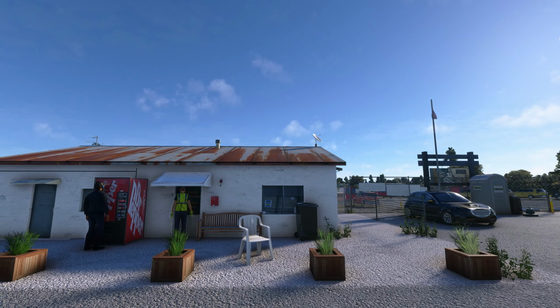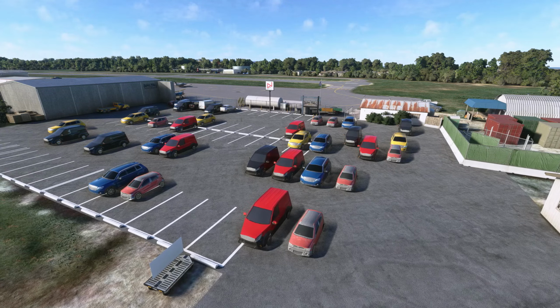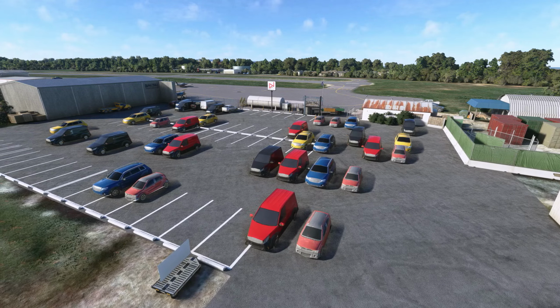Oceano Airport doesn't have a huge landside area. In fact, it's pretty much a small parking lot. That said, Vincent still has managed to give it an upgrade with better ground textures, road markings, and car models. I really love the use of the default objects within this add-on.